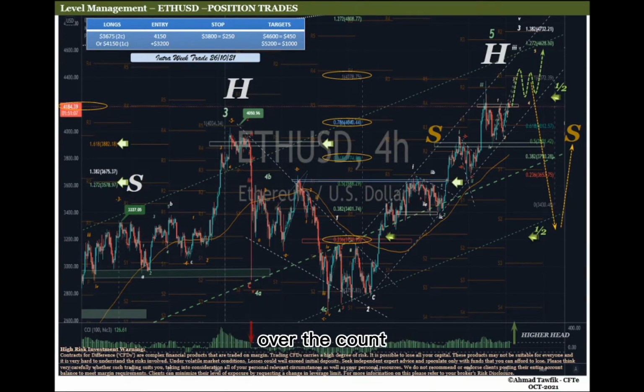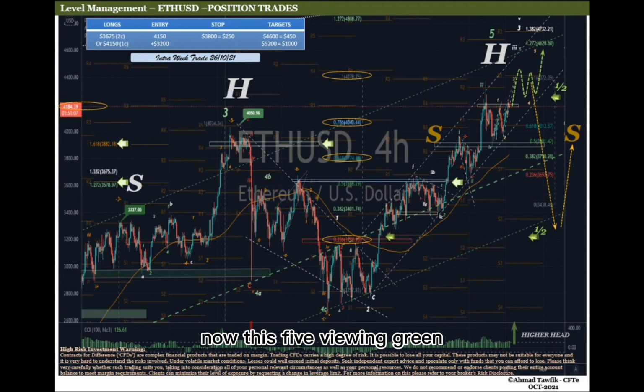Okay, so let's go again over the count. There has been a sort of higher degree wave or internal degree wave 1-2 here. All right, the market is currently doing a wave 3 here showing white. We will probably now be always contained inside of this Elliott channel. Now that wave 3 in white already did a 1-2, it did a 3-4. Because we just said we are in an extension, well, of course, we're just going all the way up into 5 now.